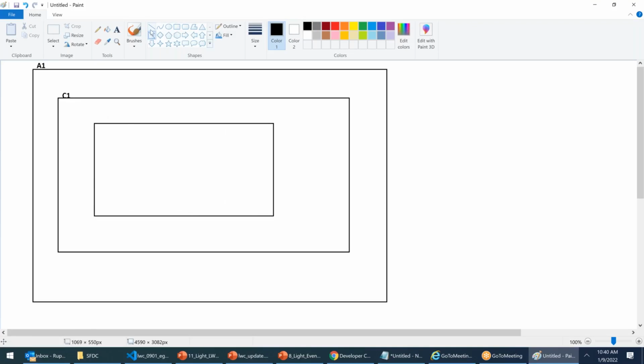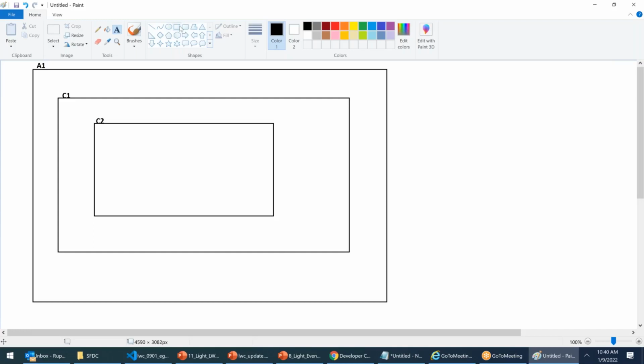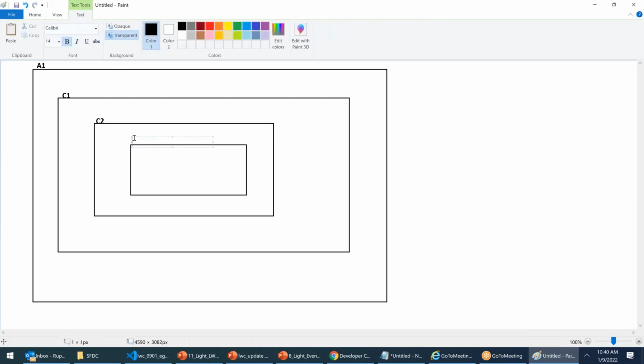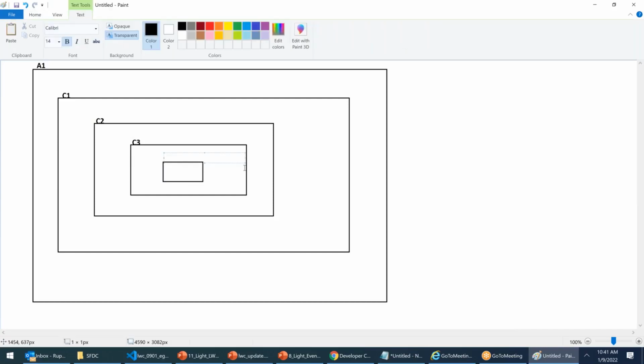Inside the application, there is a component. Inside the component, there is one more component, C2. Inside C2, there is one more component, C3. Inside C3, there is one more component, C4.